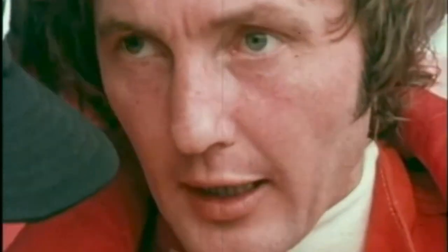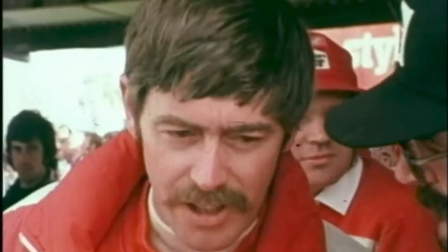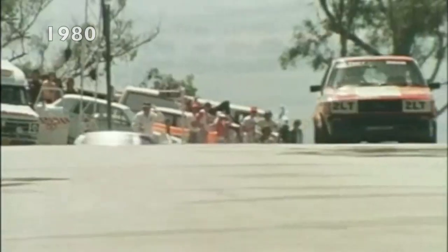Plus, to add to that, as he got a little bit wide, the road was a little bit wet on the outside, the car just turned to the wall and went over. But as I went over the hump up the back straight there and braked for the corner, there was just nothing at all, and I just went into the fence, probably about 80 miles an hour, I'd say.